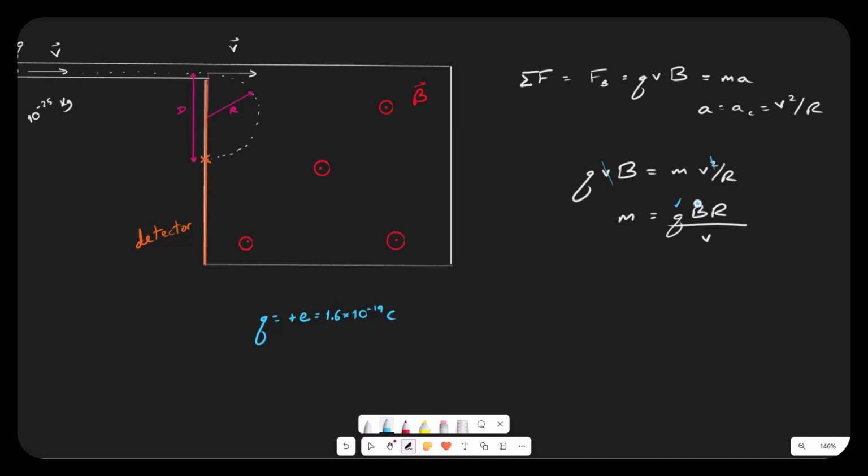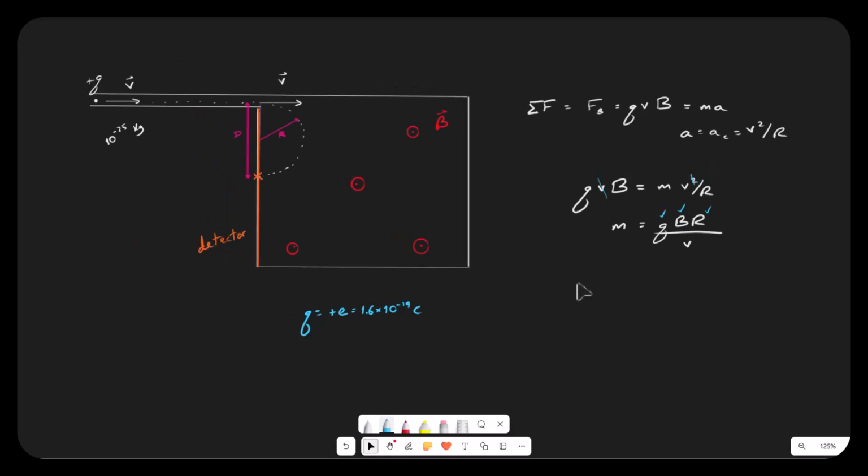We haven't talked about this in this course yet, but magnetic field is something that we can control very precisely. So my magnetic field comes down to turning a dial. Radius, that's a measured quantity, or the diameter is a measured quantity, and I can divide by 2. And so velocity is the thing that's left.